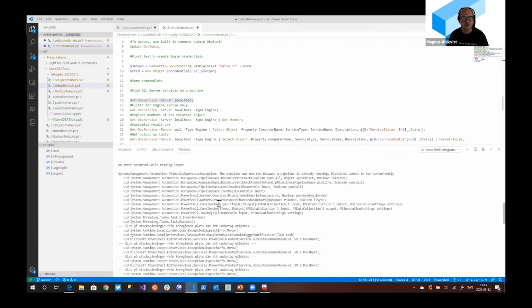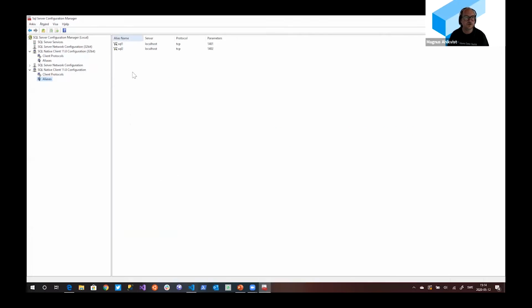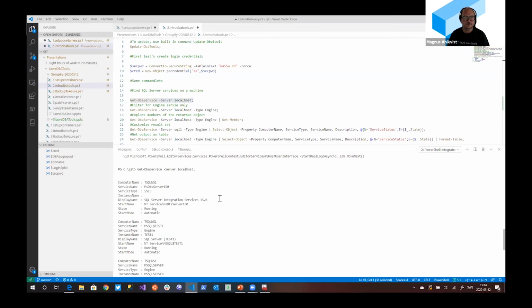If I just run Get-DbaService without any parameters, I will get all the SQL Server related services. So basically what you will find under services in Configuration Manager. But with the output, you can save the result into an object, work with the object and explore things and so on.